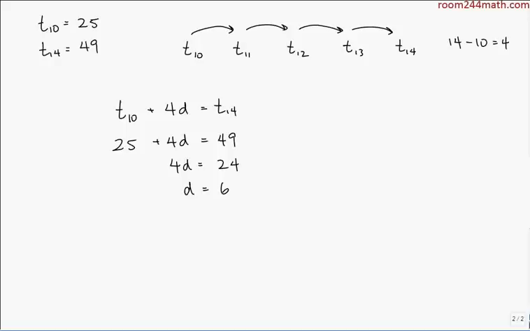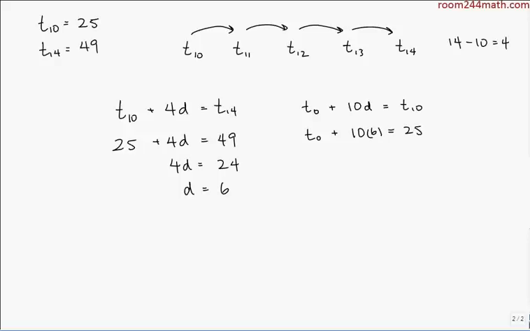Okay, we'd really like to know the general term of this sequence. And so the next thing we need to find is the zeroth term, T0. Well, let's write an equation just like that one I just wrote. T0 plus how many common differences gets you out to T10? Well, the difference in the subscripts, 10 minus 0, is 10. So in other words, you can add 10 common differences to T0, the zeroth term, and you end up with T10.